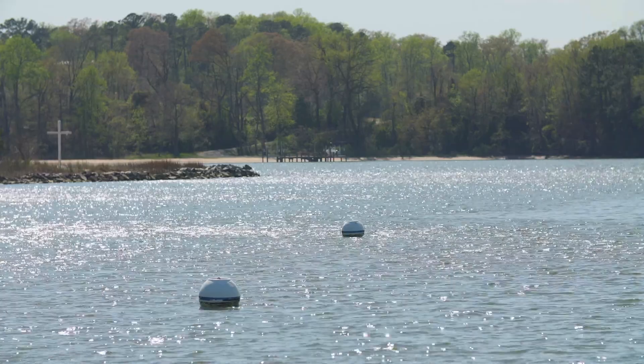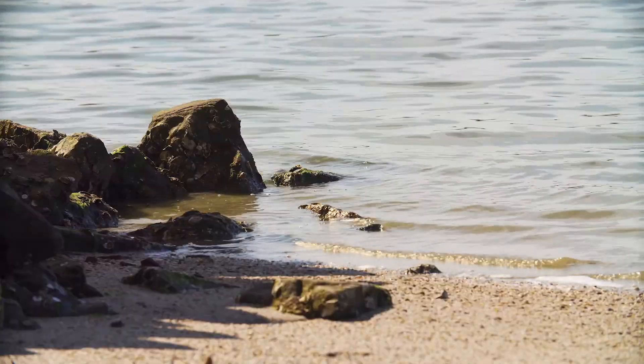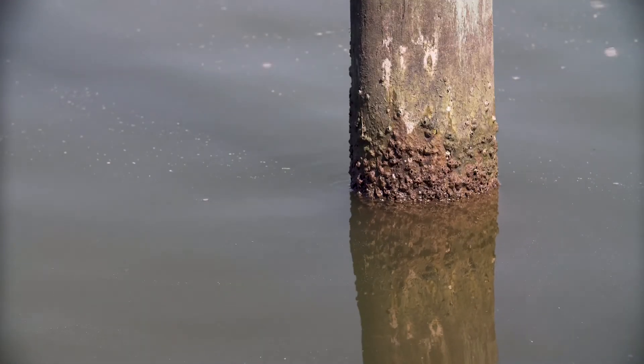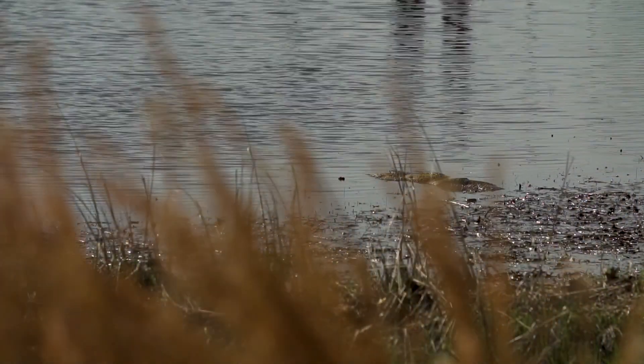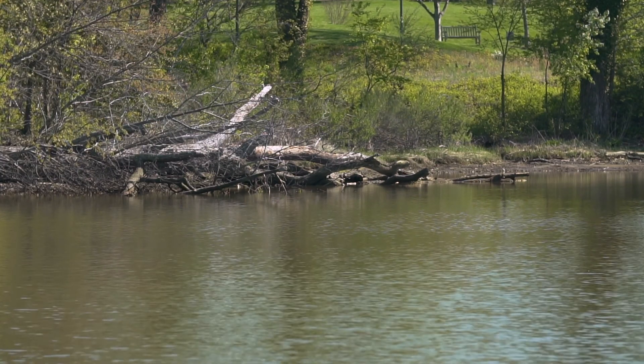Biggest threats to marshes — that's a loaded question. Climate change can be challenging for lots of ecosystems around the world. Where we see water intruding into higher marsh areas, we see the marshes retreating back into the forest line. They'll experience what's called a squeeze phenomenon, where they run out of area to go into when the waters rise too much and come up against the forest line. Marshes are subject to sea level rise, making them susceptible to more wave energy, more storminess in the bay, and inundation. But they're also great at mitigating the greenhouse gases that cause global warming.